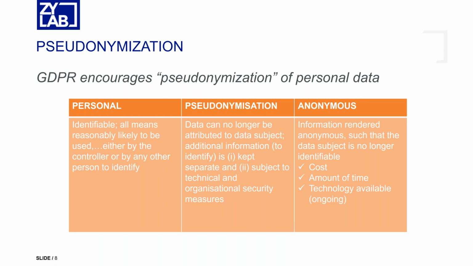Here we're talking about pseudonymization, which is a little bit different. Data can no longer be attributed, as you can see in the middle box, to a data subject, but the additional information can be kept as long as it is kept separately, and the separate information is subject to appropriate technical security measures. So if you can put a reference number on a redaction and keep that reference number attached to another system that is protected, you can pseudonymize the data and still provide that to the requesters without compromising the European Union citizens' privacy. But there lies the differentiation between pseudonymizing and anonymizing. It's much easier to anonymize the data just by redacting it, but that is not really a viable option here.